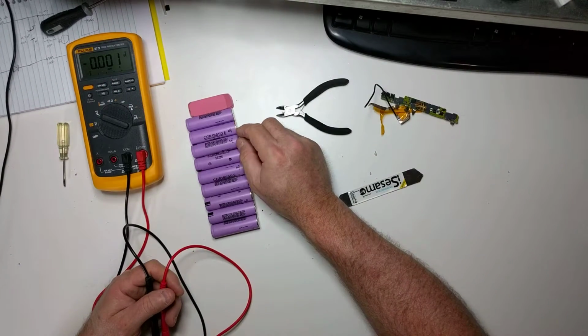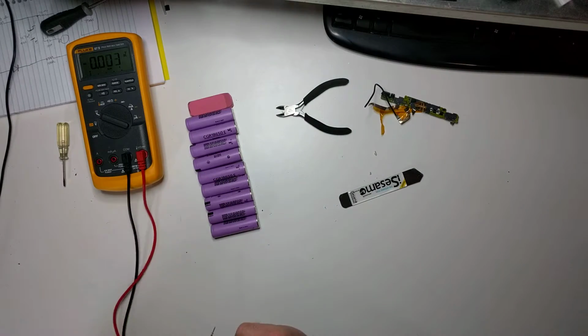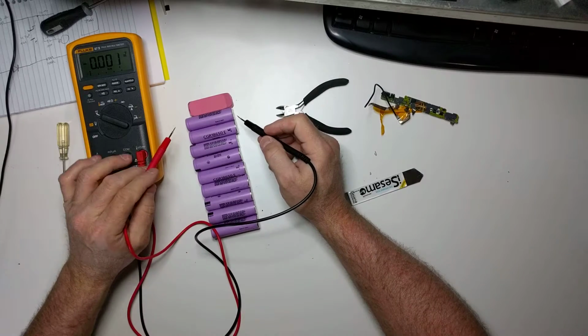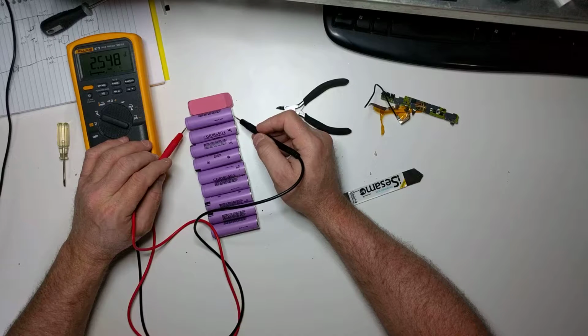So this is the negative side, as you can see there, and this is the positive. So we will test these cells and see if they have any voltage. Start with this one. Look at that, 2.5 volts. That's going to be a really good cell.